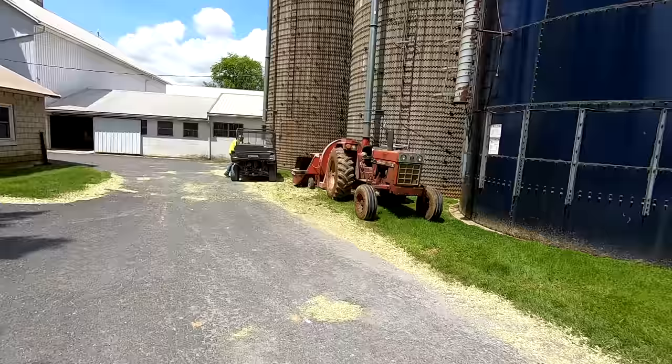He was just getting out enough for the dry cow batch. We just put a little bit of halogen in that. We'll have to run it more later. We only went half the way around. So we got the silo done.